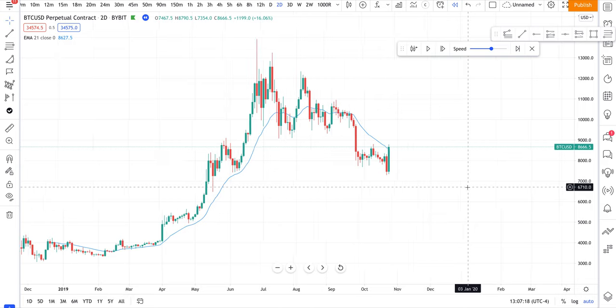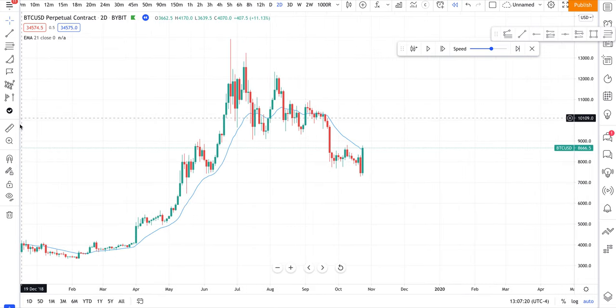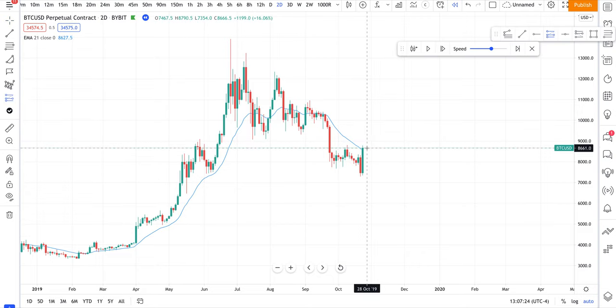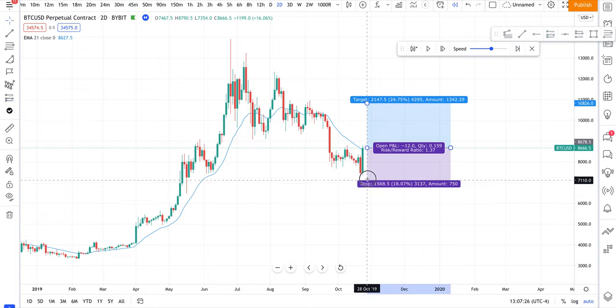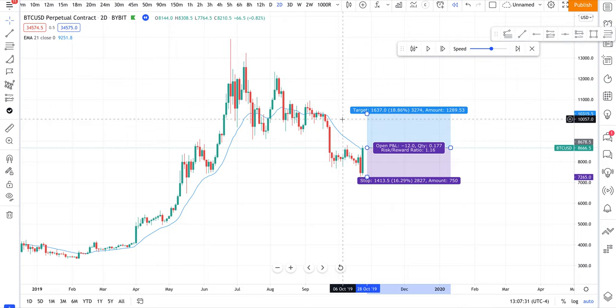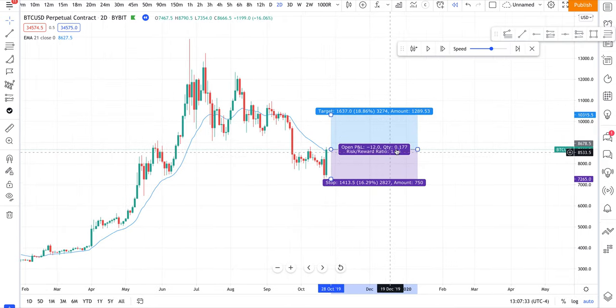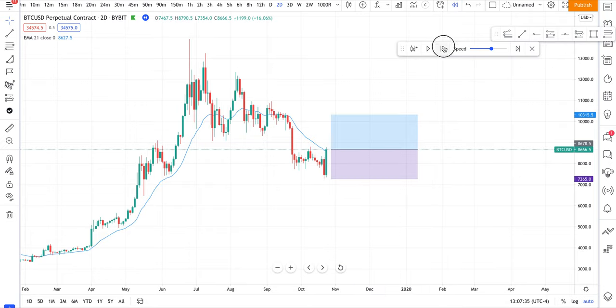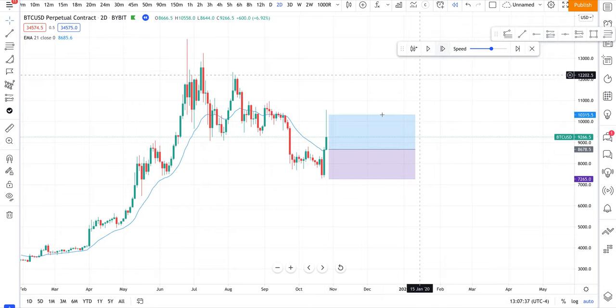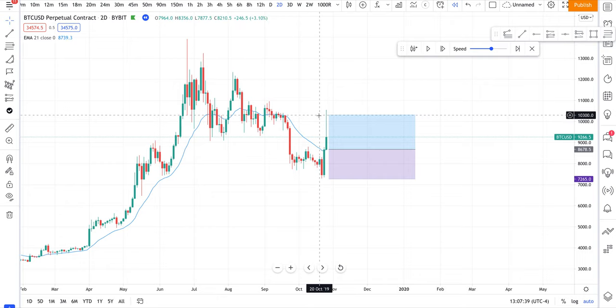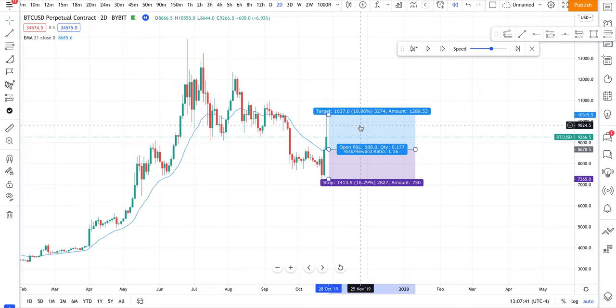Okay, boom, we got a candle confirmed over the 21 EMA. This is where now we can back test by coming here. We're going to go long. We're going to put the stop loss below the last swing low, let's say. Set our take profit at the nearest resistance level, let's say here. You know, we got a 1-to-1 risk-to-reward ratio. See, oh, what do you know? We would have hit our final take profit. Okay, that would have been a winning trade.